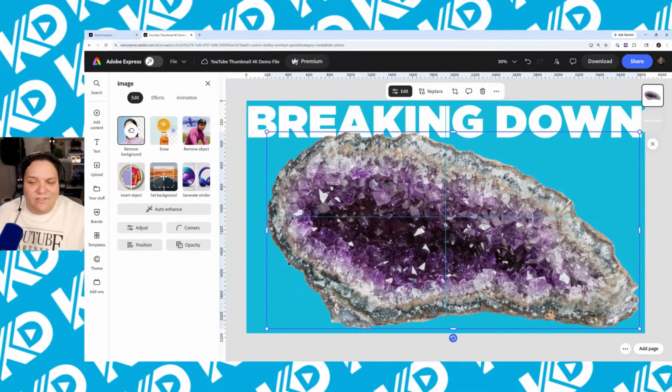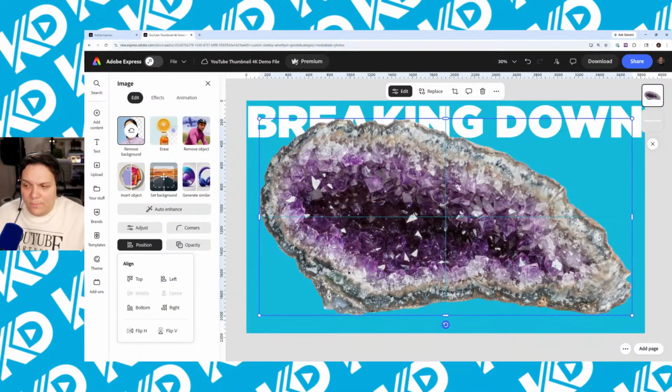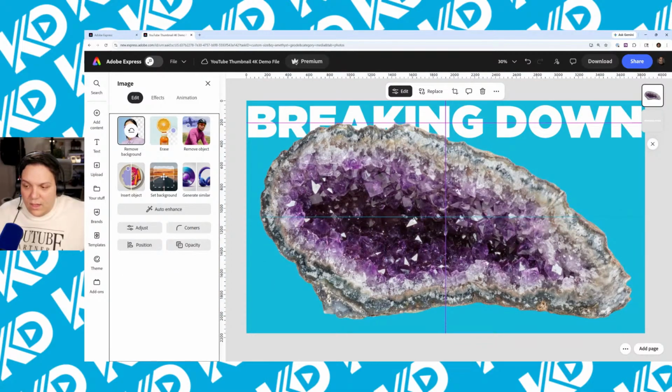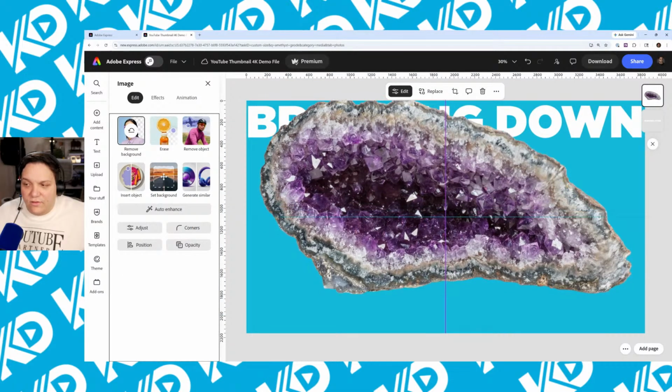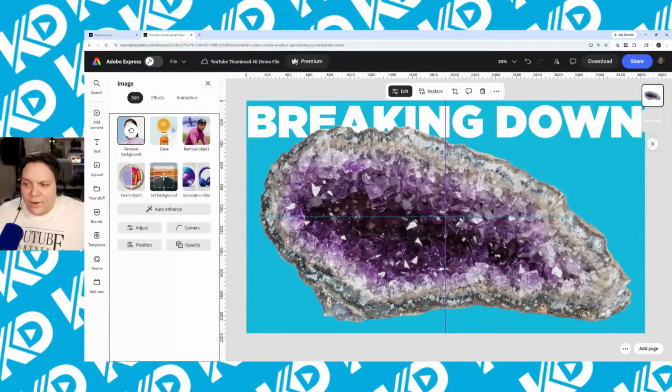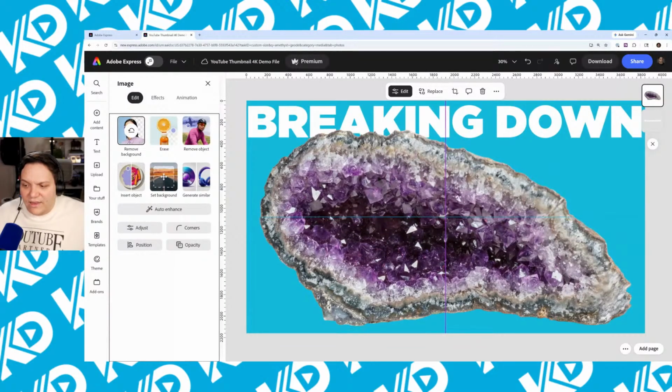If you're like, hey, is this centered? You can always at any moment click over here, go to middle and center, and it'll make sure it is those things for you. I care more if this is in the middle correctly than if it is centered. And I can also hold shift to keep it going in a direction because I want to keep breaking down.